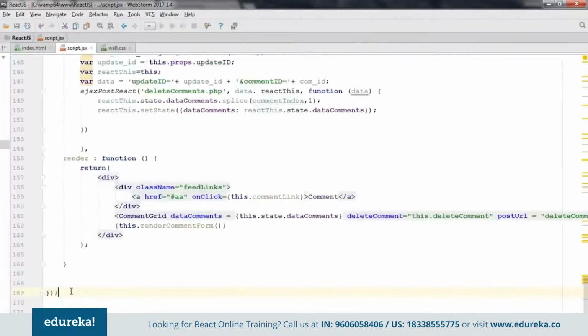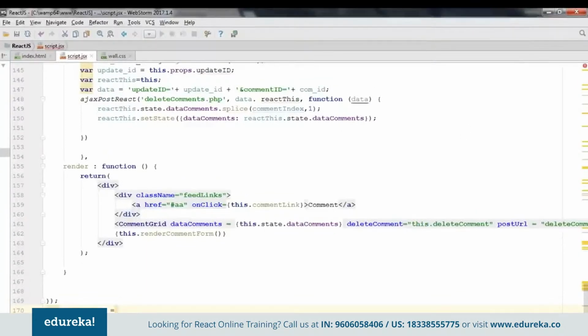So since this component is done, after this we'll create one more component, and what this component will be doing is it will be responsible for updating our comment wall. Whenever a comment is deleted or any comment is added, at that time this component will get activated. Since we are updating the wall on this, let me just name it as wall update. Okay, so I hope you can understand what's going on. So let's just quickly create this component and see.